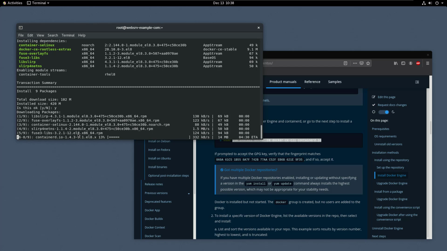The installation time may vary with your internet connection and download speed.